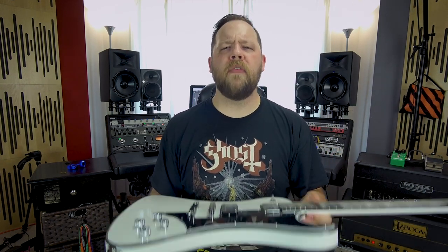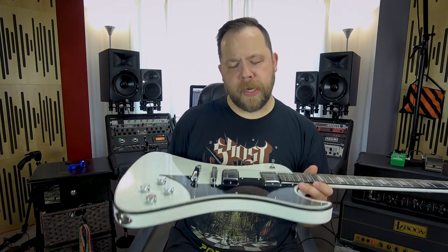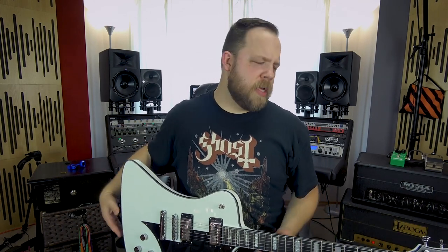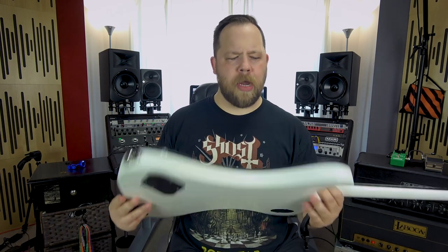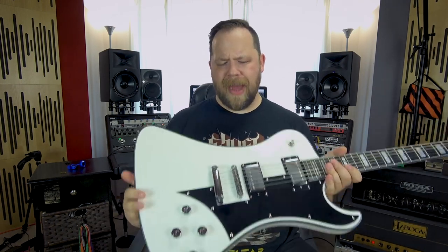And overall, the weight of the guitar is right around 8.5 pounds, maybe 8.75, this particular guitar. It balances well over a long period of time while you're sitting down in the studio, and also feels really good strapped up, and it's not too neck heavy. And overall, I dig the guitar.